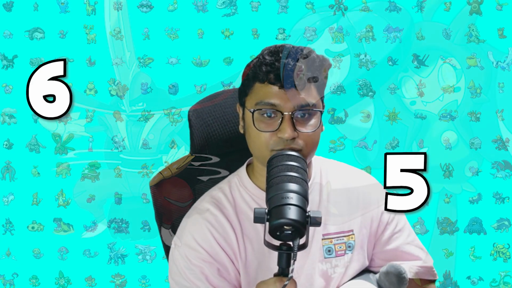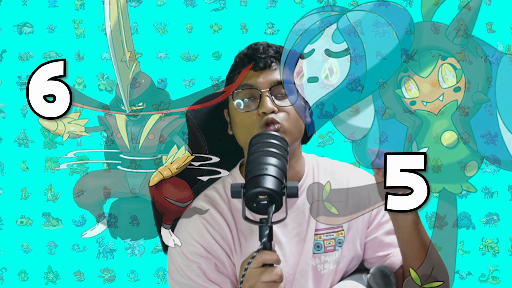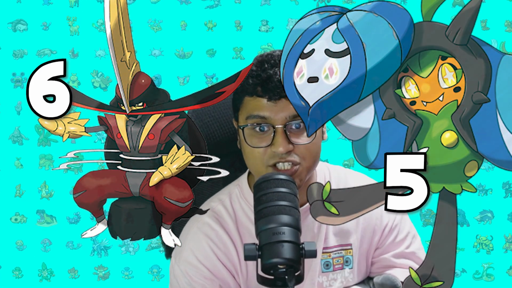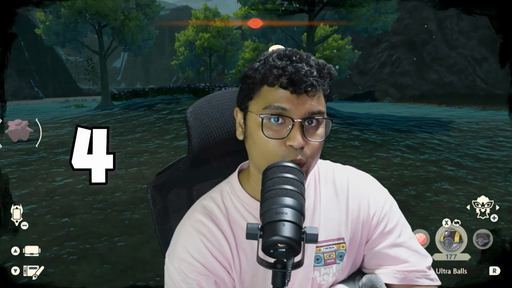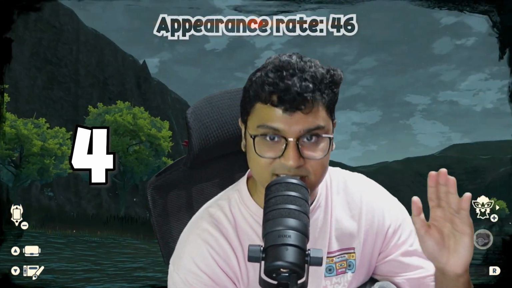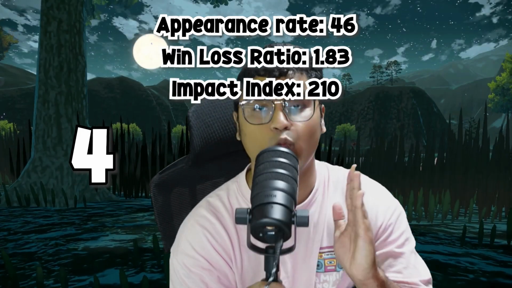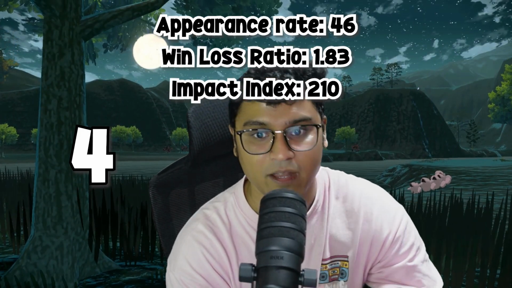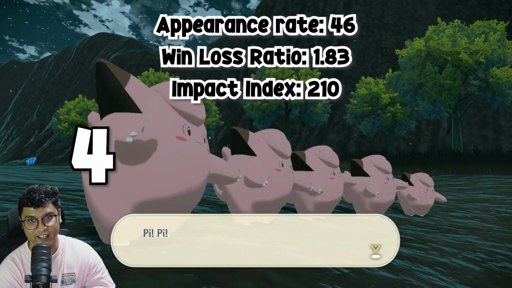In 6th and 5th place, we've got Pokemon that not only terrorized OU, they also destroyed a lot of their competition, and they are Kingambit in 6th and Ogerpon Wellspring in 5th. In 4th, we've got an insane contender who was seen in only 46 teams but boasts an insane win-loss ratio of 1.83. And that, my friends, is Clefairy.